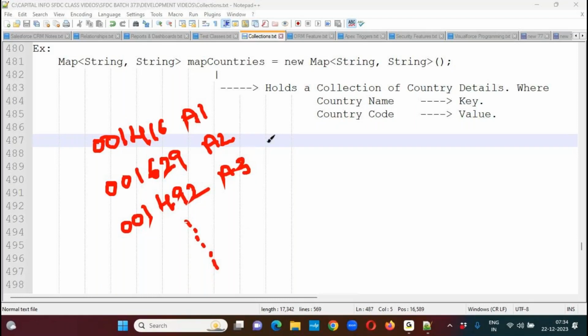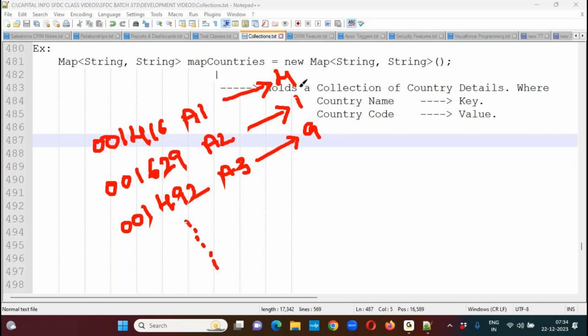For each account, I have some related cases. For account 1, 4 cases are available. There is a case records count. For account record 2, we have 1 case. For account record 3, we have 9 cases over here. These are the related cases for each and every account. Now my requirement is I want to store this account details and the cases count. What can I do? How to define the map?